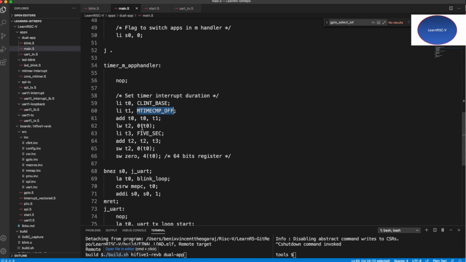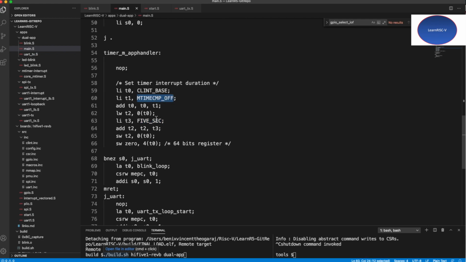Whenever the m time reaches the m time compare, it's going to be a one shot interrupt. So what I do here is add a value equivalent to 5 seconds to this m time compare register, so that inside the handler this timer interrupt stays active and occurs every 5 seconds.